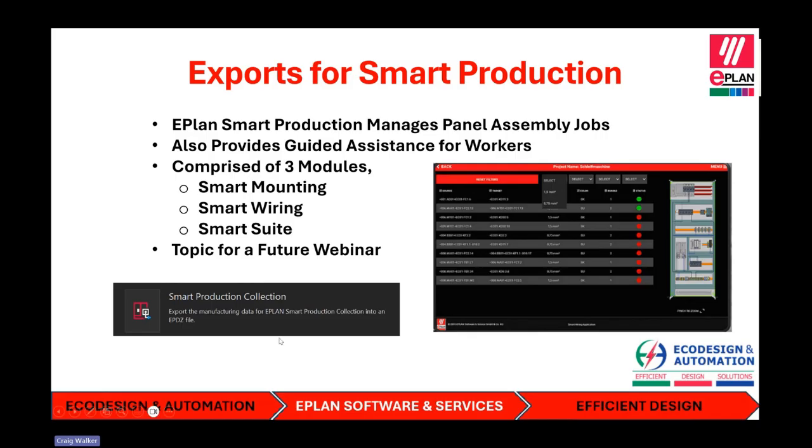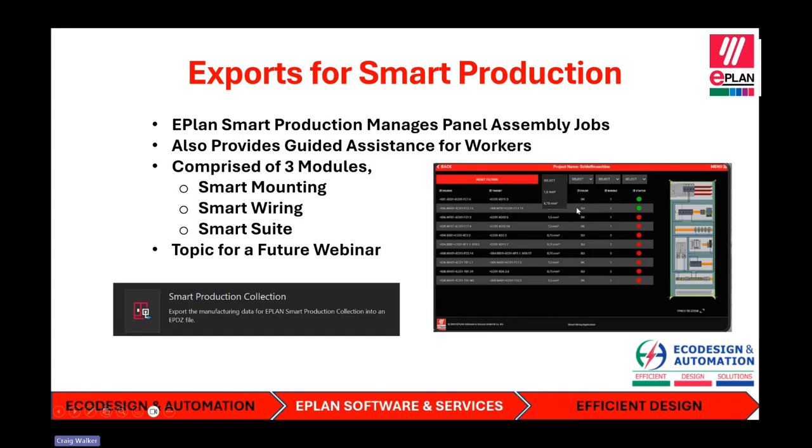Now, there's 3 modules in the Smart Production Suite: the Smart Mounting, which takes care of your DIN and duct mounting on a single page, and then it takes care of your item mounting. And what it'll effectively do is give you a list of every DT of every device. And by clicking on that, it'll zoom in on the 3D ProPanel generated image and show you that this device is exactly there and this is where you're mounting it.